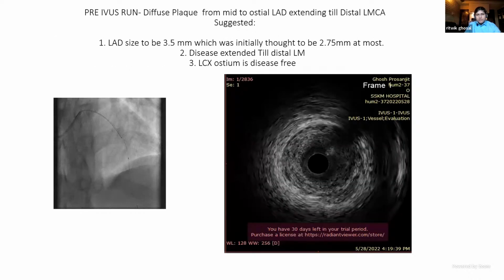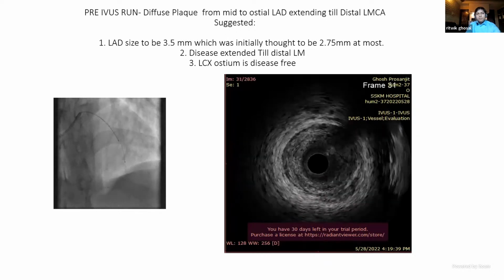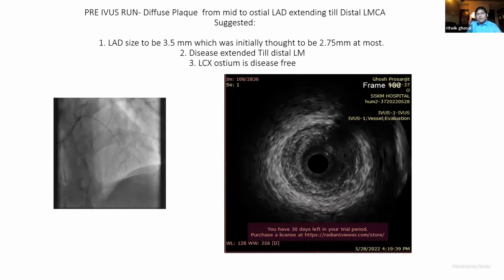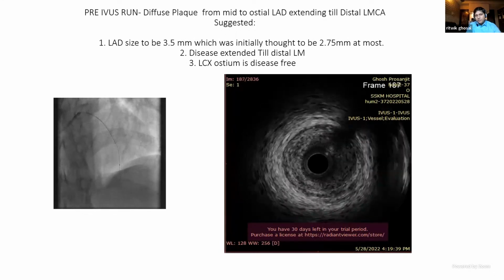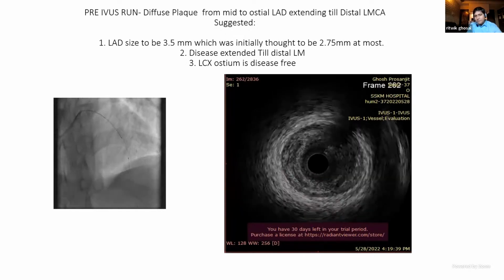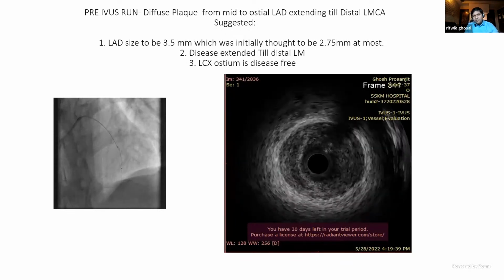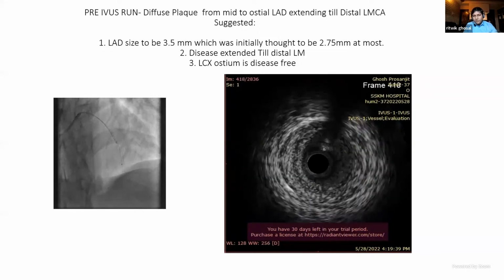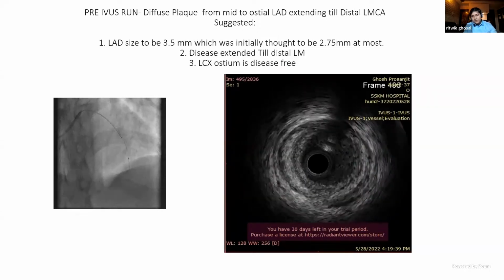Sir, after that, we did IVUS to have a proper longitudinal bookmark from the landing zone of the stent from the distal to the proximal. Sir, initially this vessel was thought to be, looking at the vessel size, 2.75 millimeter at most, but sir, LAD was thought to be 3.5 millimeter. Sir, here with the IVUS run from the distal LAD, we can see high plaque burden. It's an eccentric kind of plaque, sir, with some sort of thrombus in the lumen also can be seen.